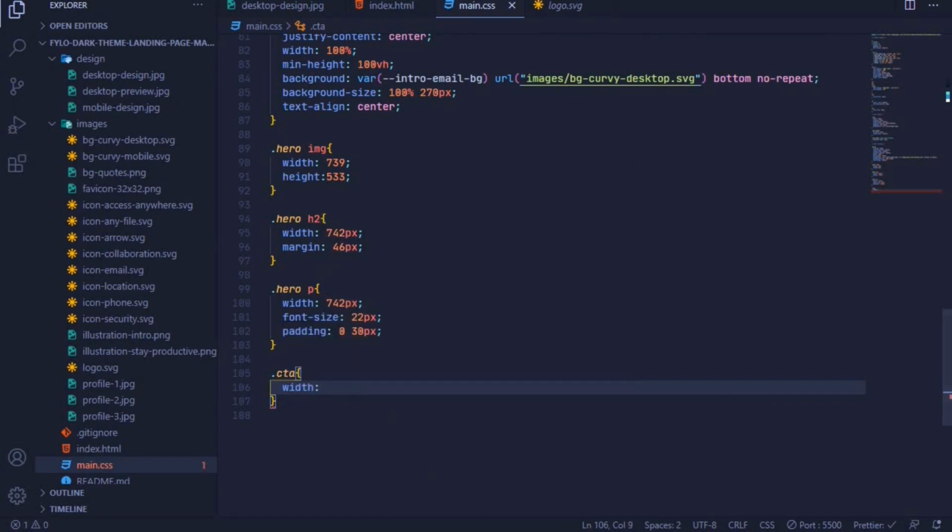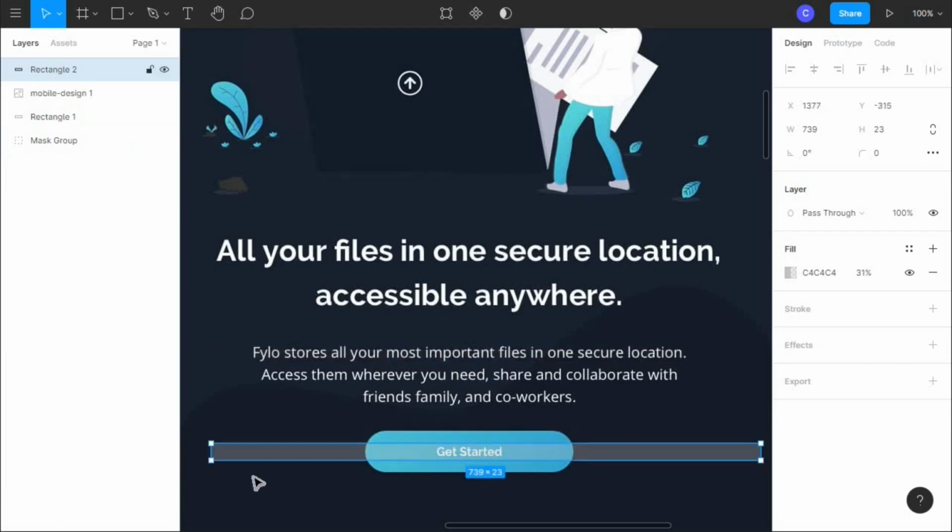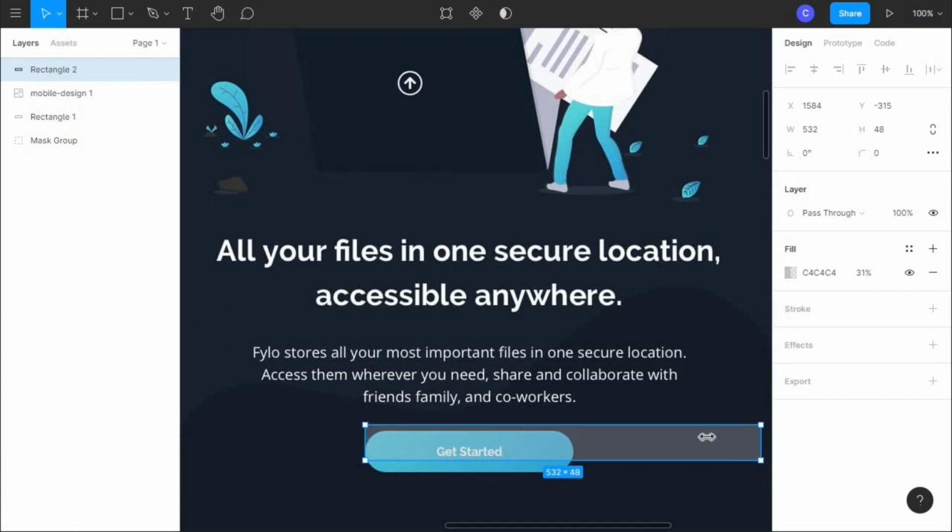So you can come to Figma and estimate how long this width is. So taking this to this position, and this one I'll extend it that way to this position, and it's around 280 for the width.